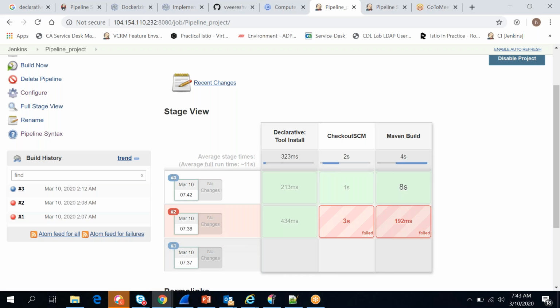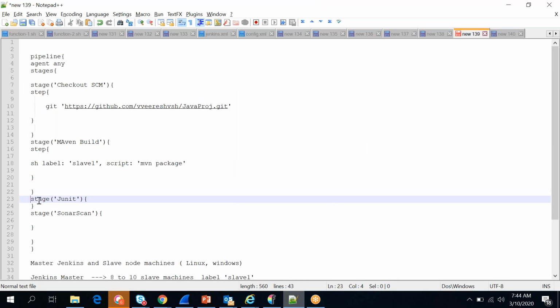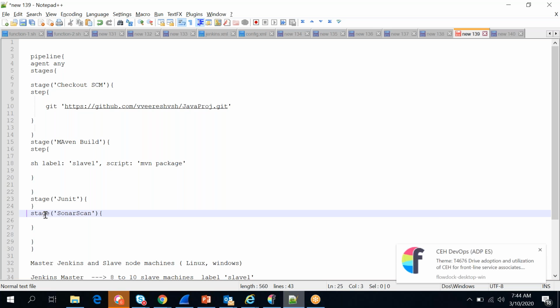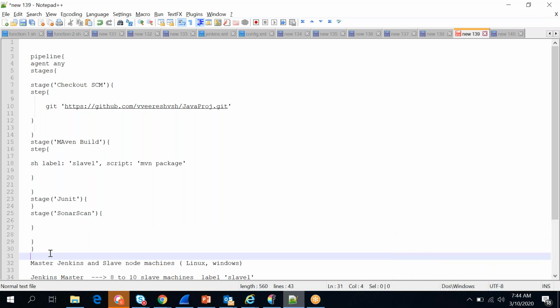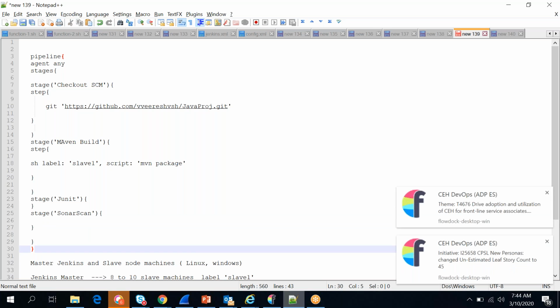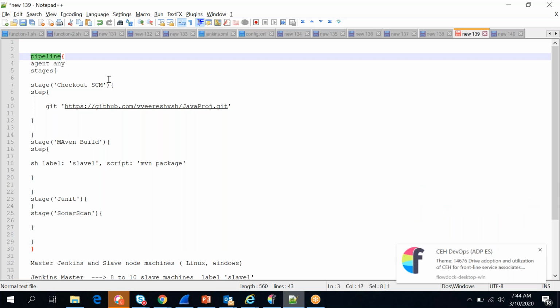Again, this is very basic level. So we'll be having a lot of components. It's just not as simple as what we can see here. We'll have a lot of components in this pipeline which we need to include, like, as I said, JUnit, Sonar scan. There will be a lot of other components. If you are deploying something, you need to add it over here. So that example we'll take later. So this is just to give an introduction to how a pipeline would look like.